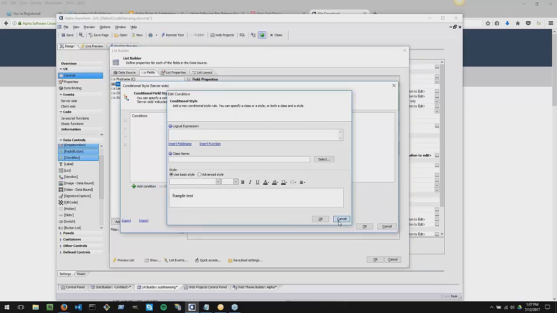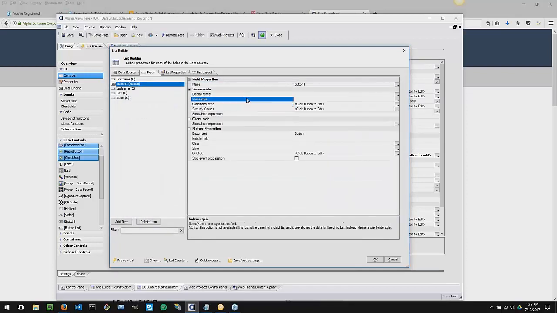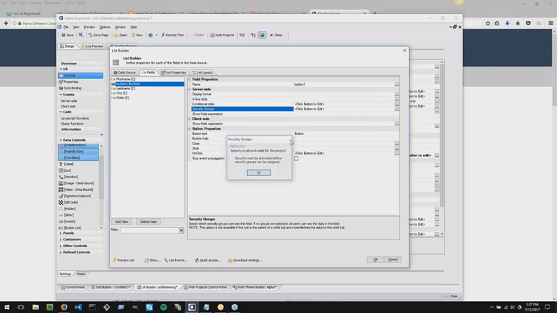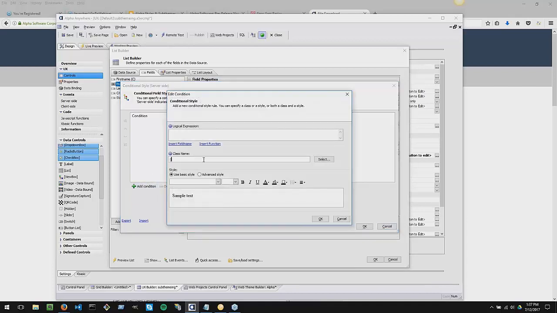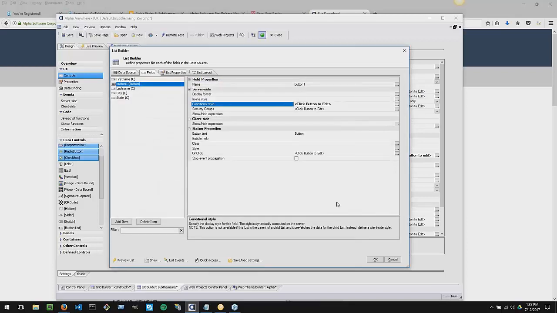It does not appear that we have the subtheme option. You could try to use the placeholders that I talked about earlier, but I'm not confident that actually would work either. Button, deny, class name. Buttons in a list, that's a good one. Oh, it doesn't even show my button.